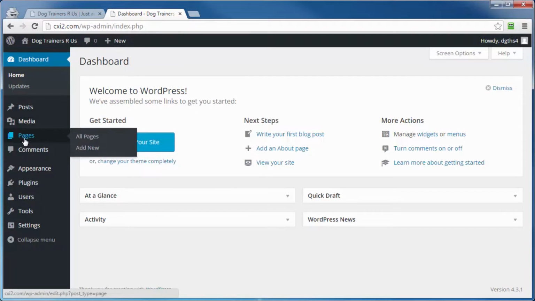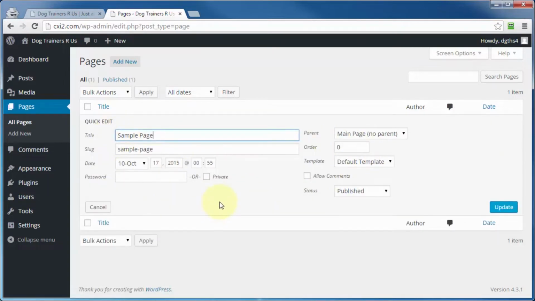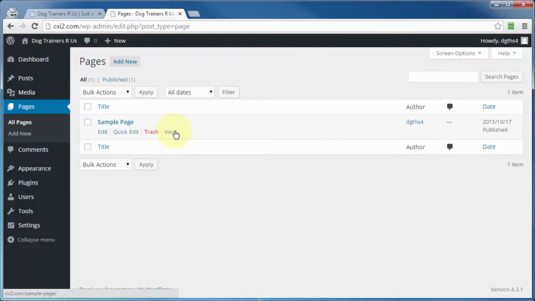At this point, you want to come on over here to the left and click on Pages, and that'll bring you to the page that contains a list of all of your pages that have been published, scheduled to be published, or are in draft mode. And you'll see that over here on the far right, and the date will be listed right above that. You can get to the page editor of that particular page by clicking on the title, or when you hover over this section here, these options will be displayed, and you can click on Edit to get to the full editor, or if there's just a couple of minor items, then you can click on Quick Edit, and you'll be presented with this option here to make just a few of the minor edits, but not the full page edit. Or you can trash it, or you can view it in your browser.